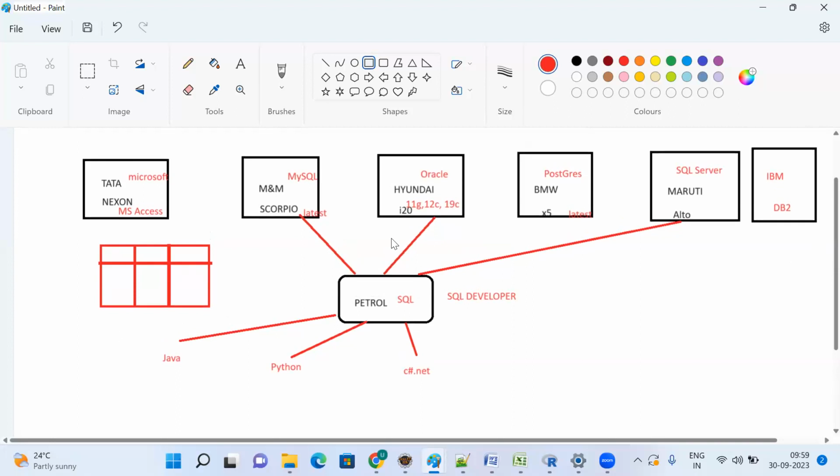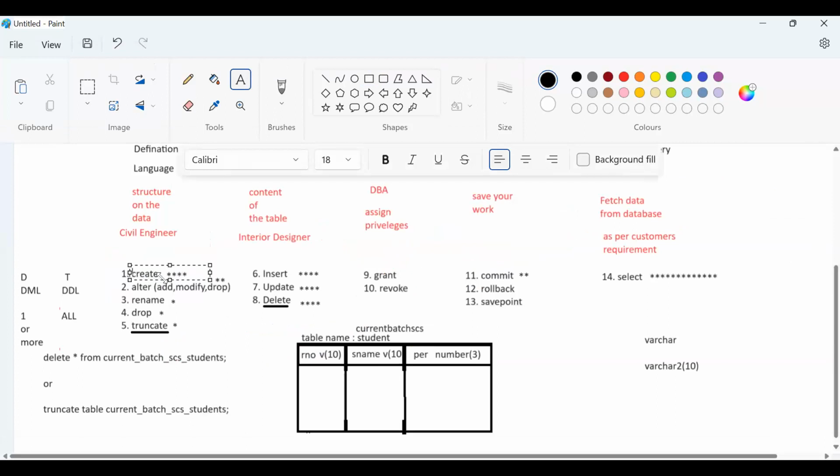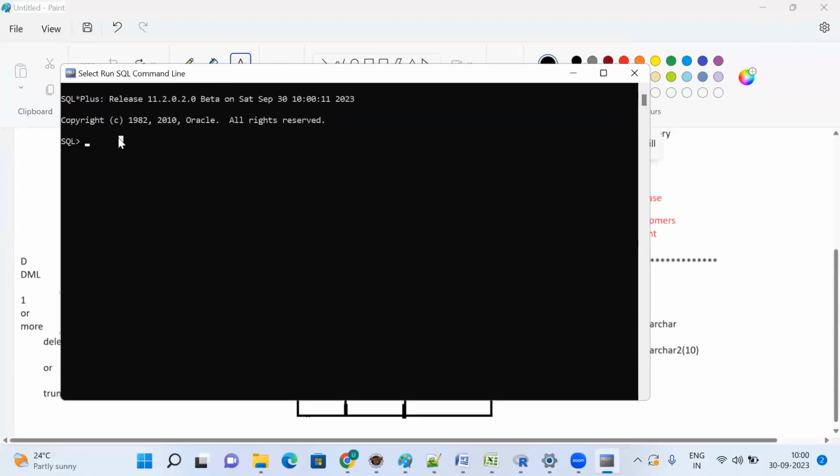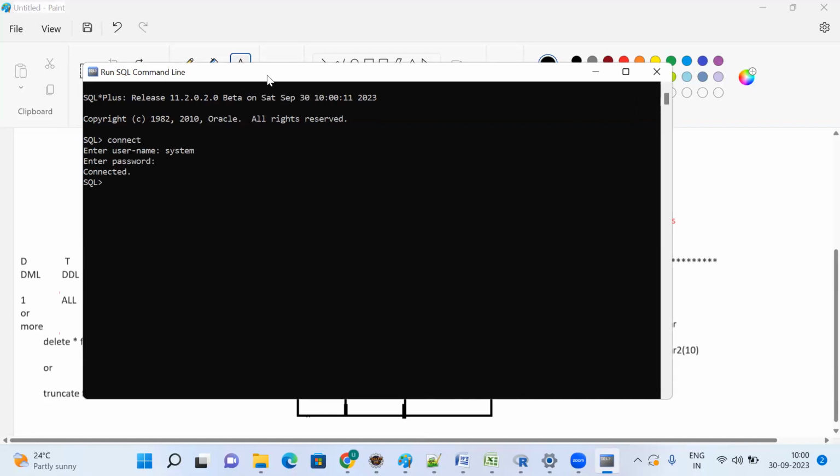Now let's come back to the main issue. So now if I want to create a table, whichever database, I'll give an example of two databases on my machine. So let me first show you Oracle. So this is my Oracle console. Are you able to see? Yes, sir. So first you have to connect to your Oracle. So you connect, give the username, give the password, and it shows you connected, right? Now you come to the SQL prompt. Now this is your backend database.